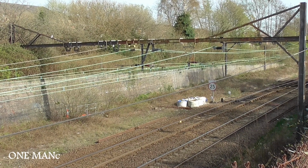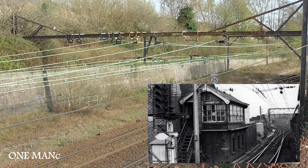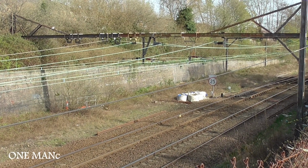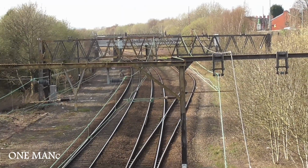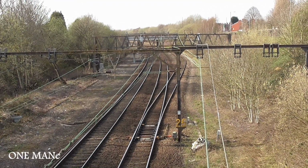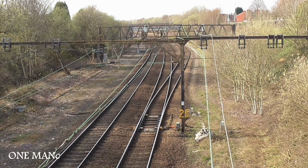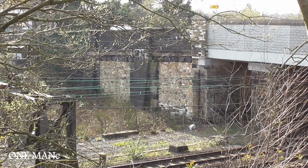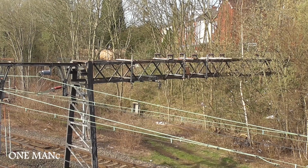We now come to the business end of the trip. We're now approaching Dewsnaps. As you can see there, it's widening up on the left hand side, ready to serve Dewsnaps sidings. So here's a nice aerial shot looking over the Dewsnaps sidings, which are on the right hand side. On the left hand side is where we have the approach to the wagon works. And here it is. Look, it's all bricked up. Right, let's get another close up. But there again, that's Dewsnaps.